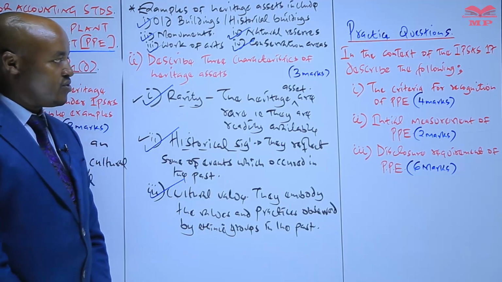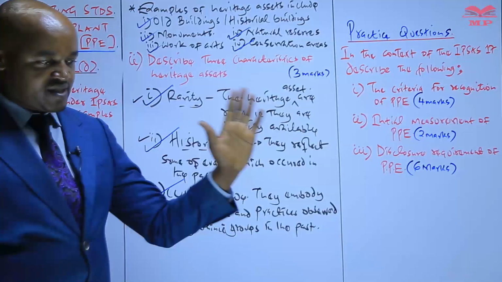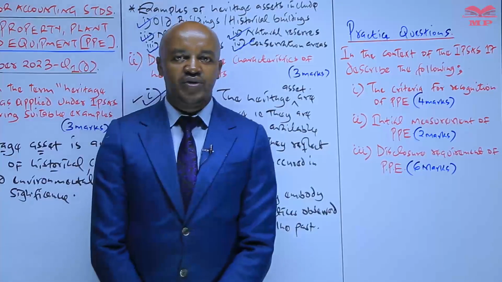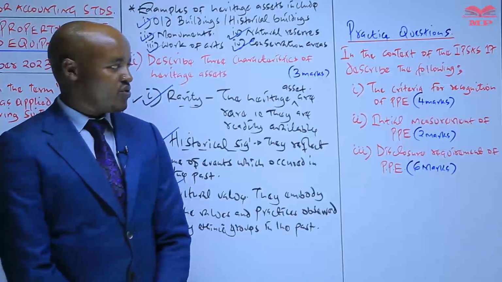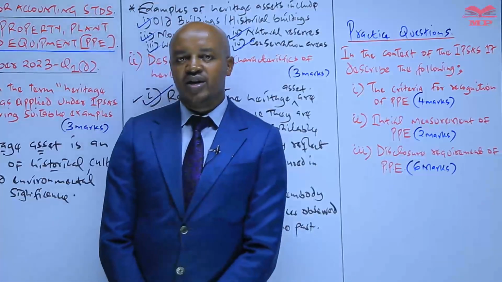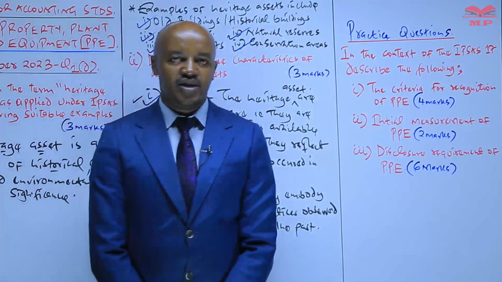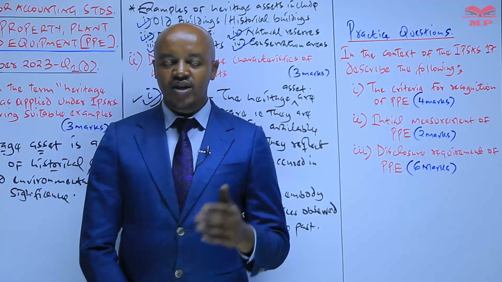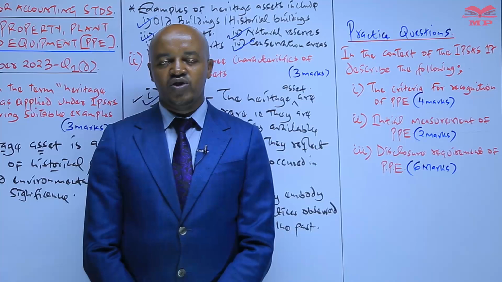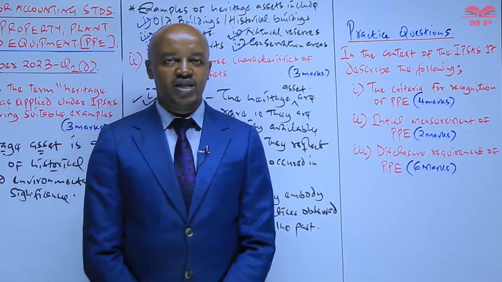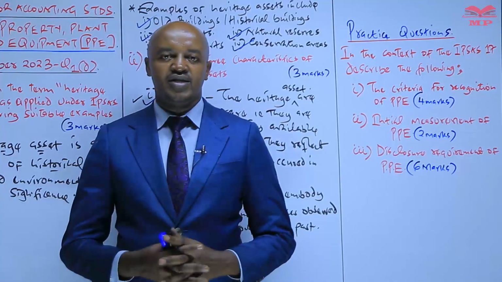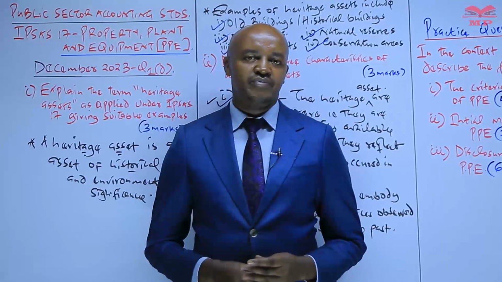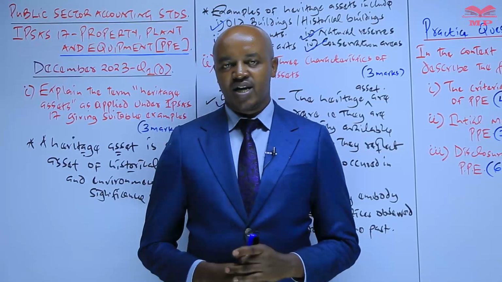So make sure as you go through the video, basically what you have covered in our previous session, you then attempt those questions. So that brings us to the end of that session, and what you have been able to cover there is the provisions of IPSAS 17, which generally we have said is a standard regarding the recognition, the measurement, and the accounting treatment of property, plant, and equipment.